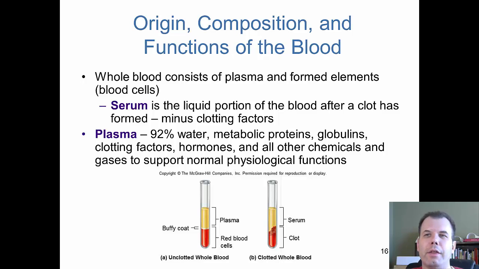We also have the big portion, about 50% of our blood, which is our red blood cells. And those red blood cells are the ones that carry oxygen. Also in the blood, and you can't see them very well, are the platelets. The platelets are responsible for clotting our blood. Not only do we have clotting factors, but we also have platelets that clot blood and basically fill the holes if you ever have cuts in your vessels. And that's a clotting procedure. So that's kind of what we're looking at with the blood.